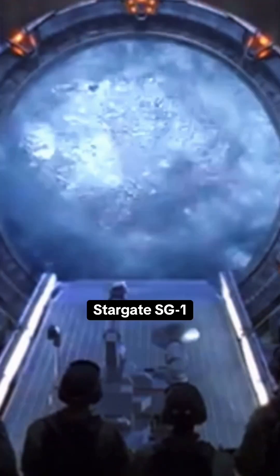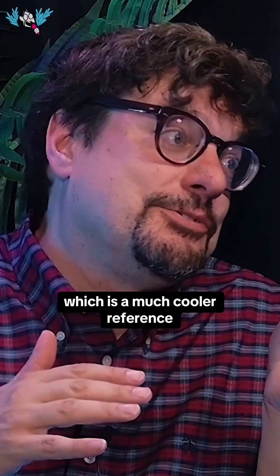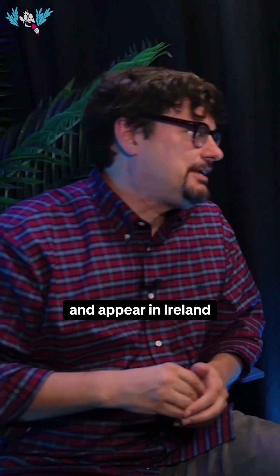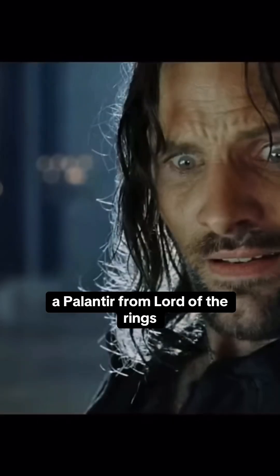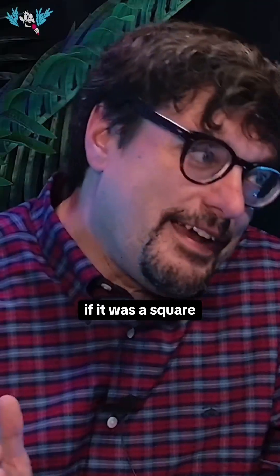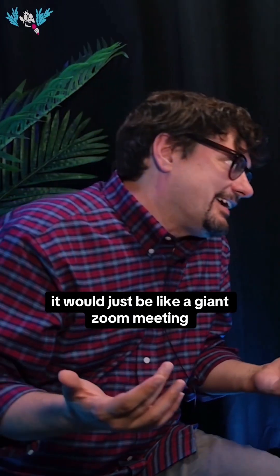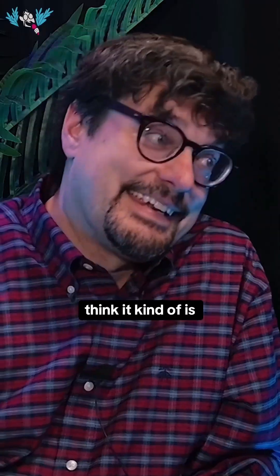Next, I found a local portal expert. First time he saw it, he thought Stargate SG-1. His wife saw it and said it's like the City on the Edge of Forever in Star Trek — the portal — which is a much cooler reference. The truth is it doesn't actually let you walk through and appear in Ireland. So it's more like a palantir from Lord of the Rings. The thing that makes it so cool is that it's round — if it was a rectangle or a square, it would just be like a giant Zoom meeting. How do you think the portal works? Do you think it's like just a giant ring camera? I think it kind of is.